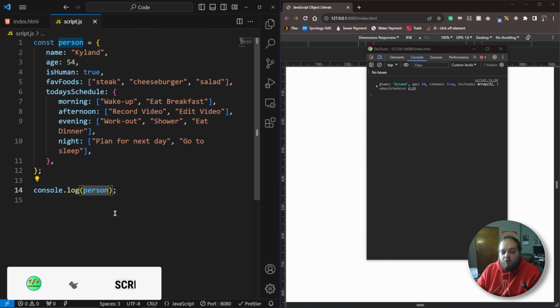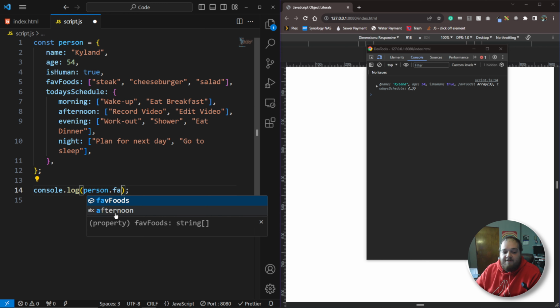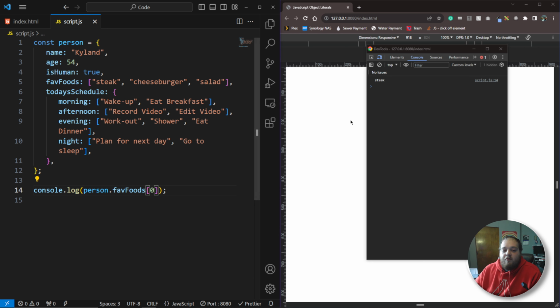So to access it, we're just going to access person.faveFoods, and then to access the individual values inside of the array, we then have to access the individual indices. So we could say faveFoods index 0, and that's going to give us our first value here. And we could do that for index 1, which is cheeseburger, and we could continue to go on and go forth. So it would be person, which we're accessing this object here, then we're accessing the fave foods, and then we're going to access the individual values inside of this array.